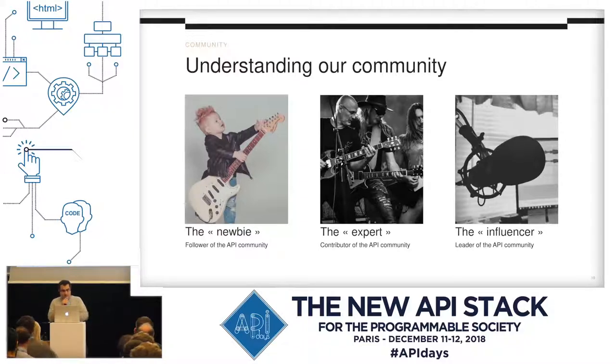And finally, we've got the influencer. So it could be an IT journalist, a blogger, or maybe another IT leader actor. And this guy looks for high-level news to share with his audience. So he's probably very aware of the engineering market evolution. He probably already follows Dailymotion's activity on maybe other digital big companies. But he's more interested in the business aspect of APIs more than technical details. So our challenge was to design a clever and universal solution to communicate effectively with all of those very different profiles.